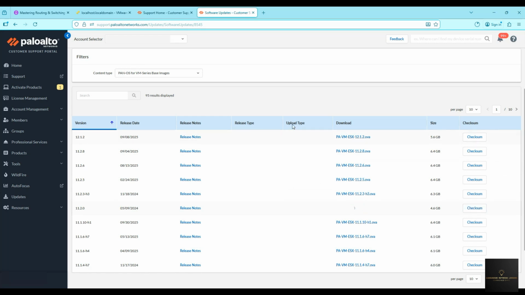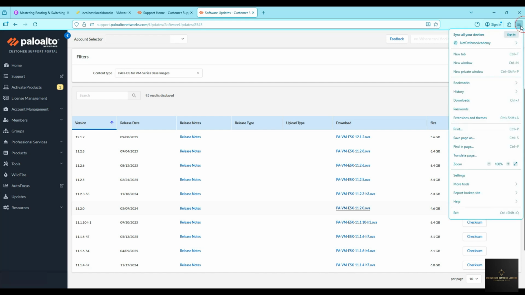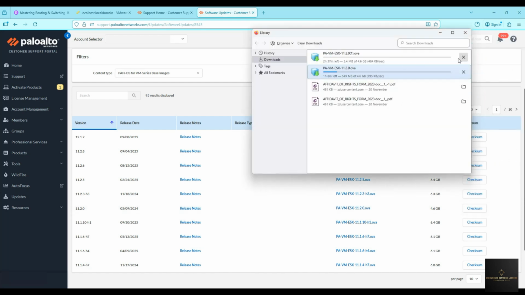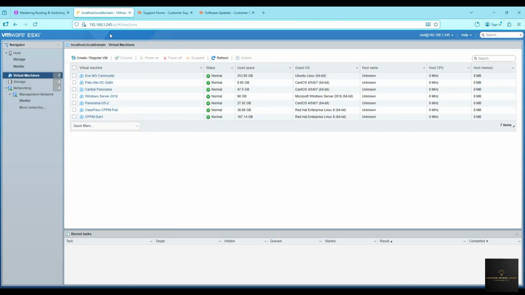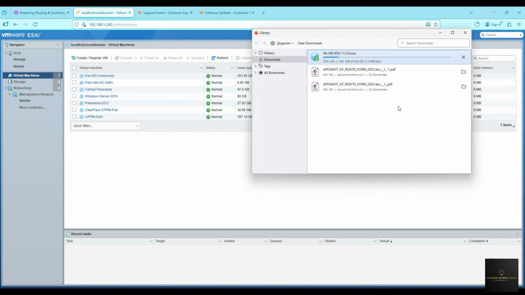There's a link. If you click, it will start the download in your downloads of the browser, right. If I go to my browser, it's already downloading, so I'll just delete this one. I had already started the downloading of the file. So once this is downloaded, then I will show you the next steps on how to import this on the VMware ESXi here, and then do the initial configuration and access the web GUI of the Palo Alto firewall. So I'll wait for this download to finish, and then I will continue with the installation of the VM on the ESXi.